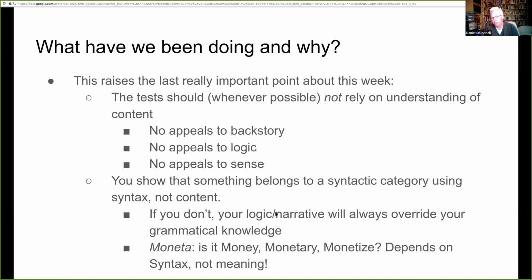So we really want you to try and avoid thinking about the context when you're trying to determine, have I translated an Old English noun correctly as a present day English noun? We want you to use syntactic tests that don't rely on what it means. And so if you find yourself appealing to a backstory, saying, well, probably Beowulf had like a younger brother and he was probably related to like Wealhtheow, and so that's how come he's Beowulfing. It's like because of the verb, like if you got a brother and you're related to the queen, then you kind of Beowulf, like you older brother it. You can see how you're going to end up in trouble if you do that.